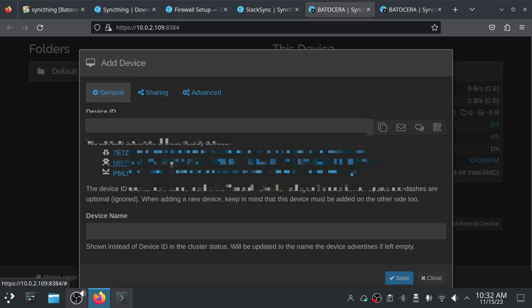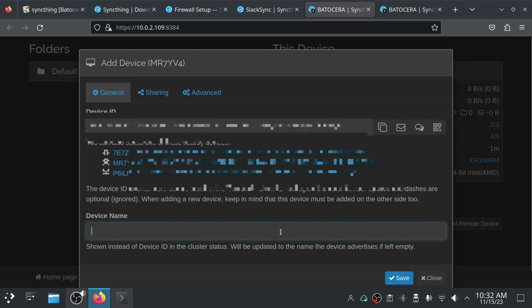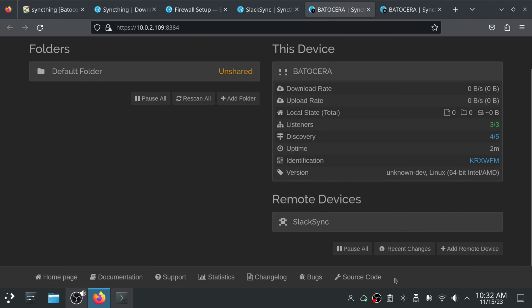So that's how I know this is the server. So I'm going to pick that, and then give it a device name. The server is SlackSync, so I'll stick with that as the device name and hit save.